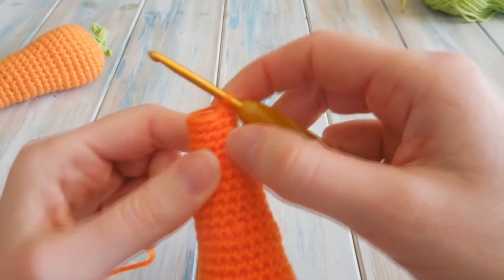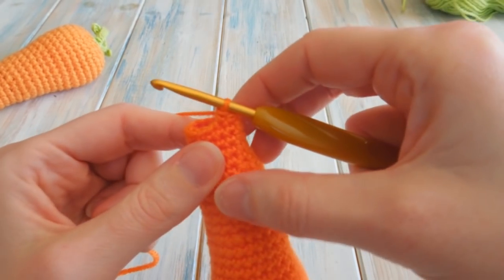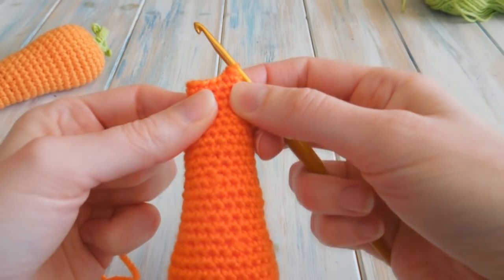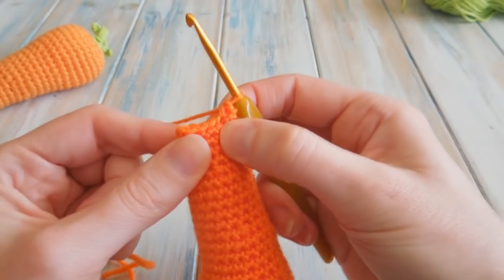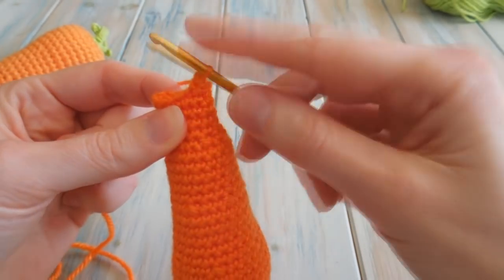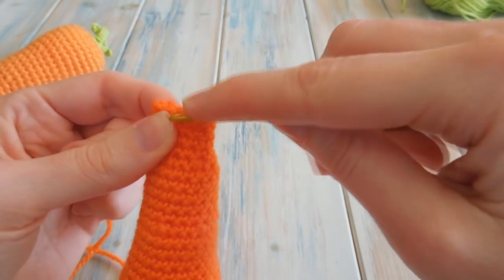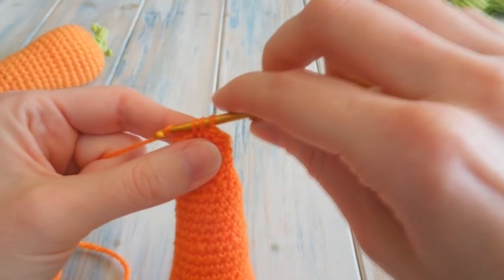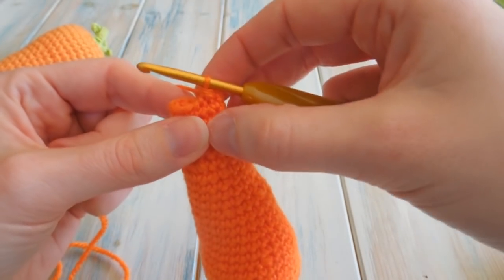And what we're going to do is we're just going to single crochet 2 stitches together for the next round to reduce our stitch count down to 6. Okay, so I tend to flatten the work to make it easier, and then we're going to go into the next stitch straight away, bring the yarn through, stop, to the next stitch, bring the yarn through, single crochet two together.